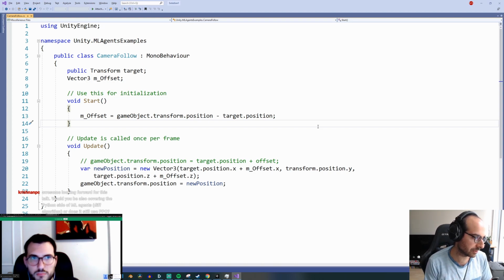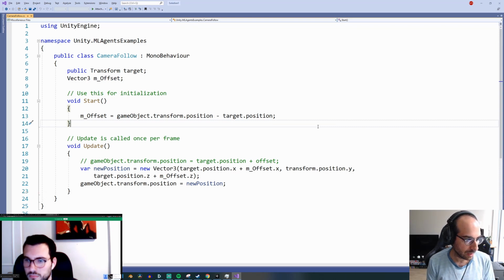So we have a question from Krishnan. So awesome, looking forward to the talk. Would you be able to cover the Python side of ML agents? So the different algorithms, and does it still use PPO? I mean, yeah, I'm happy to cover the Python stuff.